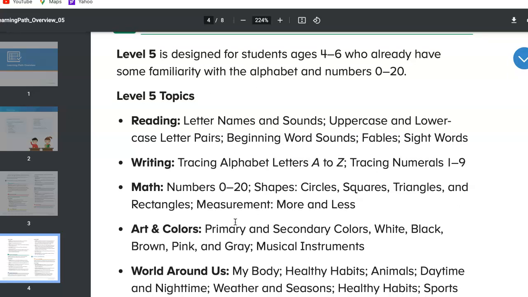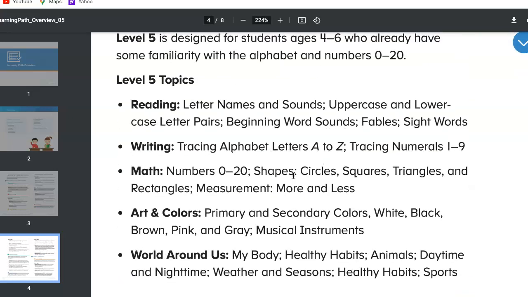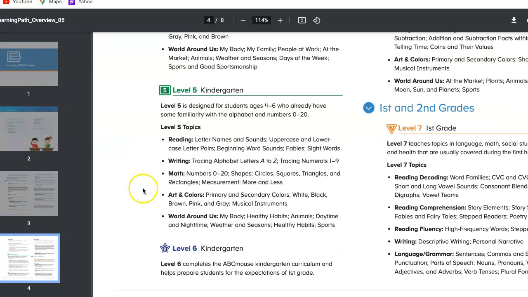So in kindergarten, we only work with numbers 0 through 20, but we practice numbers 1 through 100, but they should know numbers 0 through 20 in kindergarten. So as you can see, ABC Mouse has already based a lot of their standards on the Georgia Standard Path. So that is also great.